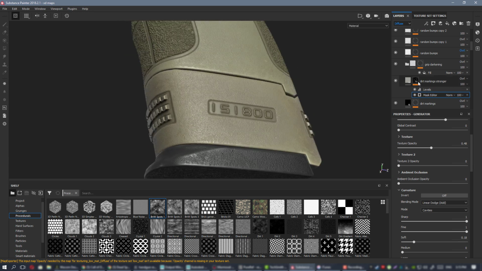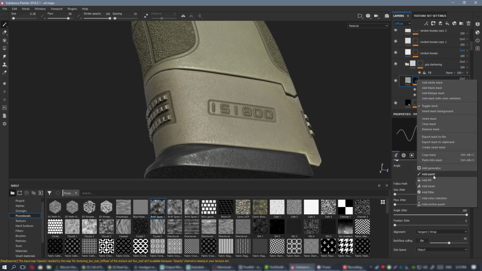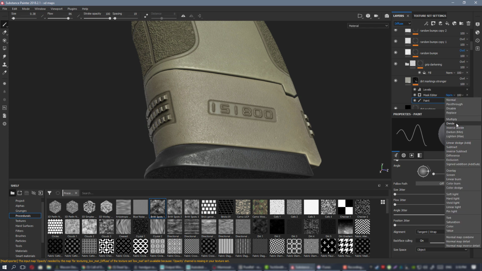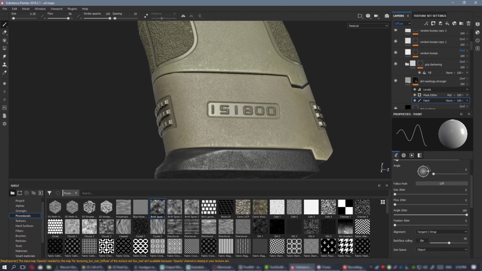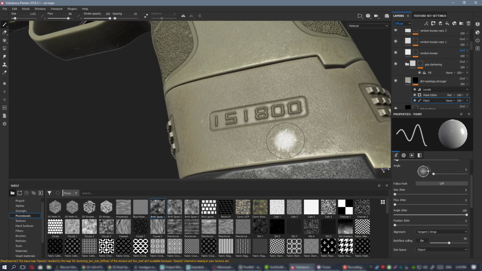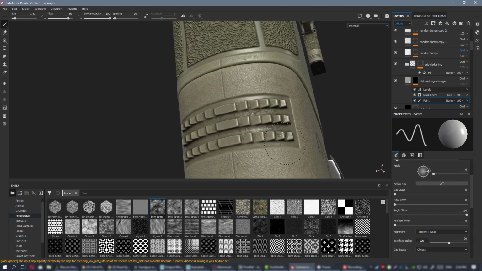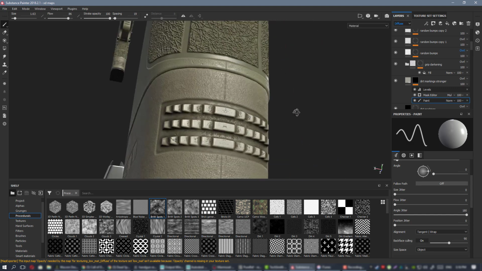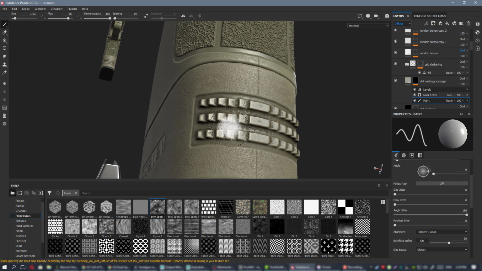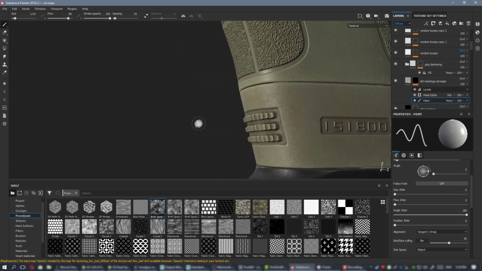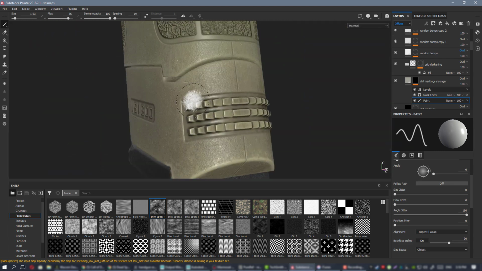Okay, so as for this one, I don't want this one to be all over the place as well. So let's do this trick with multiply. Right. Kind of be there. And all over here. There's definitely some dirt between those cavities, so I want it to be there.